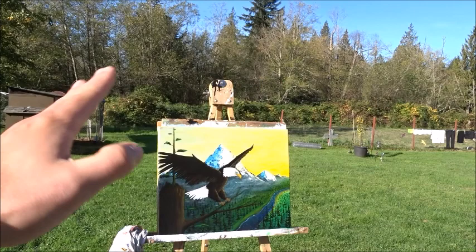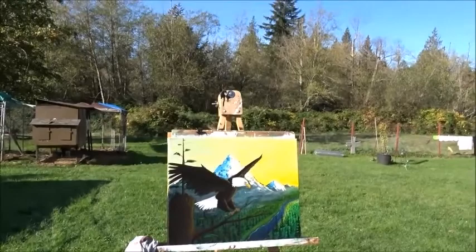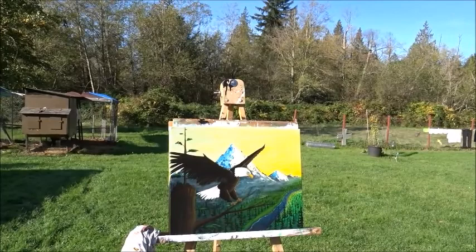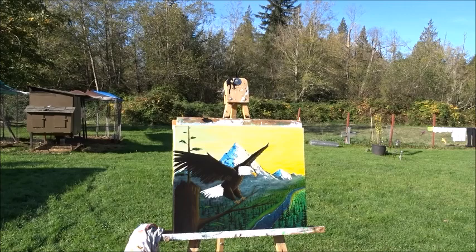But you can see already it really just makes it more vibrant, more beautiful. The colors come out a lot richer and truer because it knocks down any of that fogginess and adds a little bit of a sheen to it. And then of course it's put there to protect it more than anything, but yeah, I will go ahead and hit that with another coat and get all that stuff ready and taken care of.